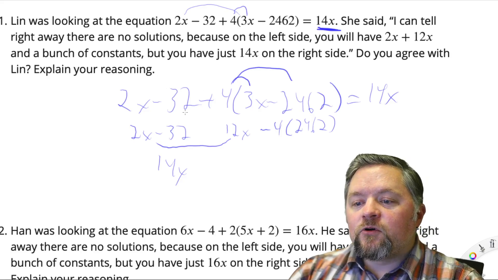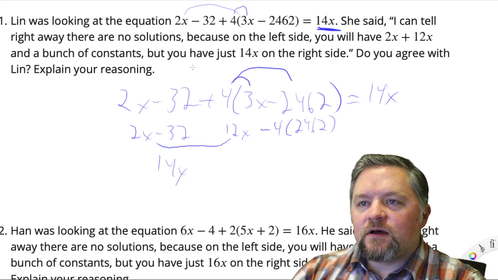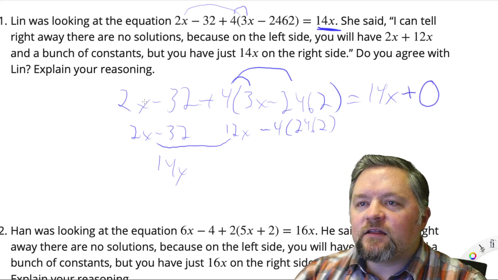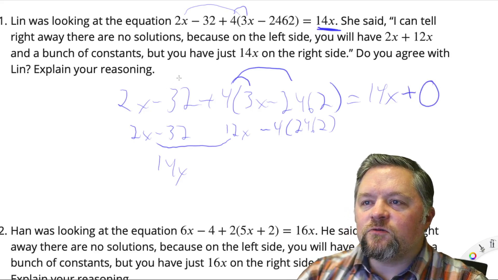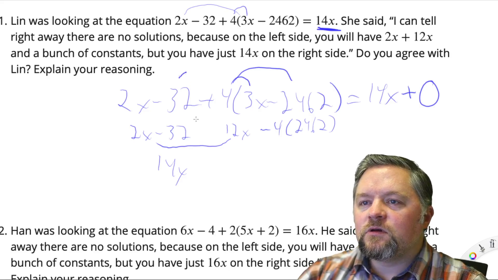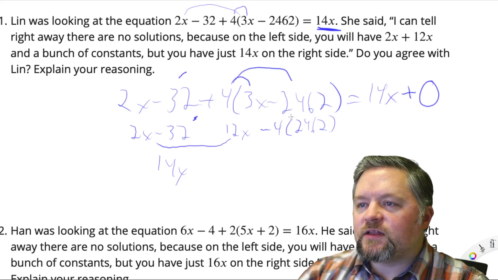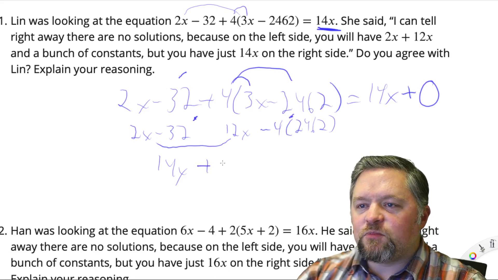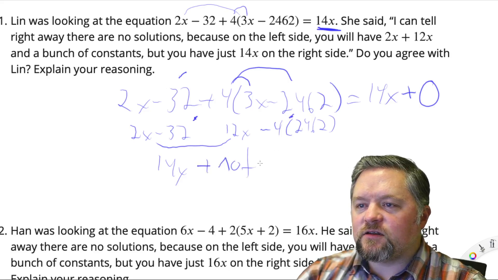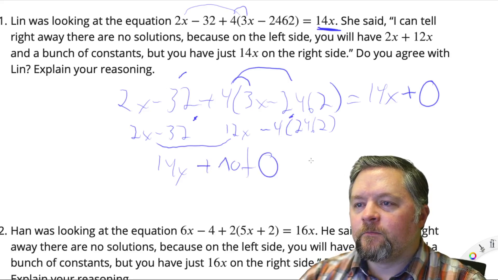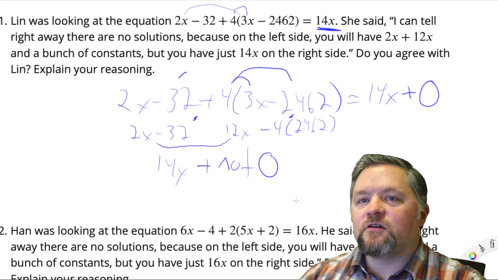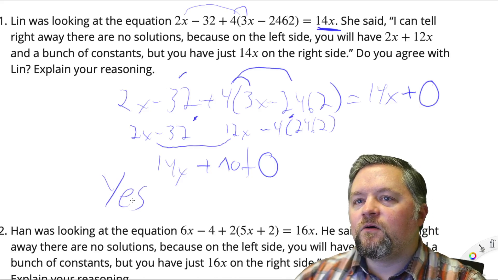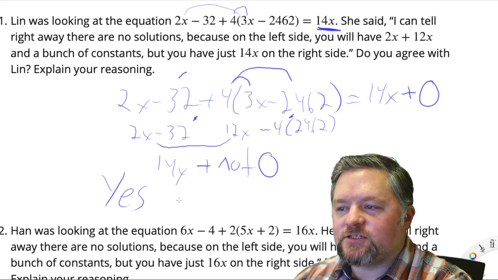The number of constants. Well, there's 0 on this side. And the other side is 32, we've got this 32, and then whatever 4 times that works out to, which is plus something that is not 0. So constants on each side are not going to agree. Do I agree with Lynn? Yes. Why? Because of all that stuff I just said.